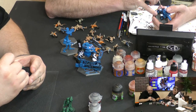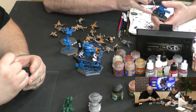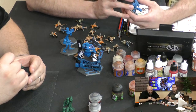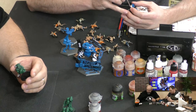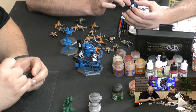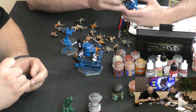Can you talk about making mistakes during painting and what you could do? Do you have to rebase the whole thing? There is no such thing as mistakes, only happy accidents. Happy little accidents. Actually, I don't believe in mistakes during painting. I believe that is just something that you didn't know that you wanted, and fate helped you make that decision.